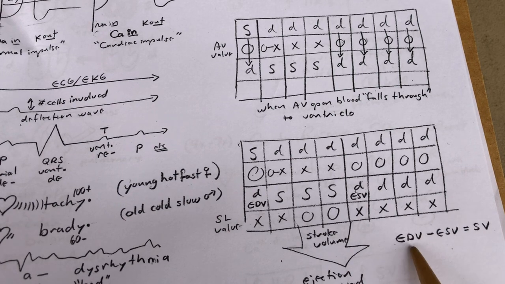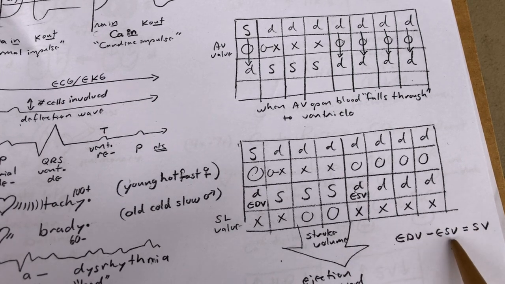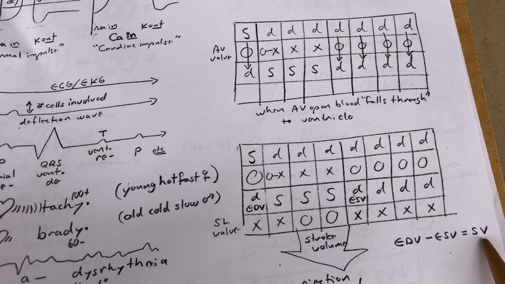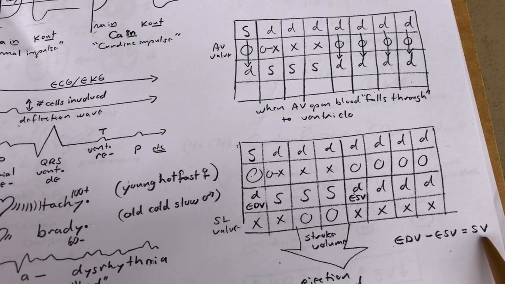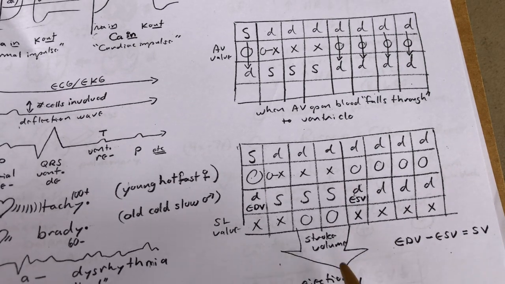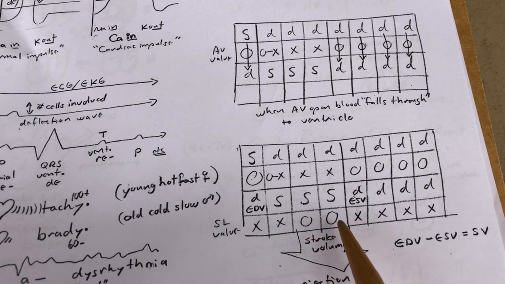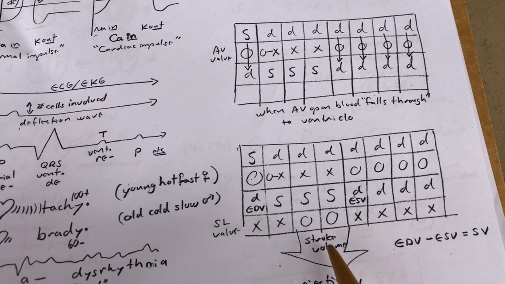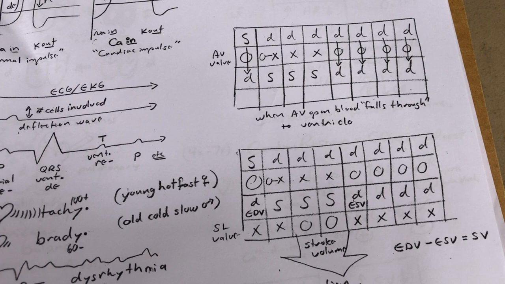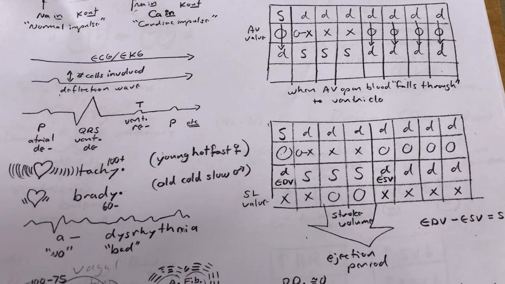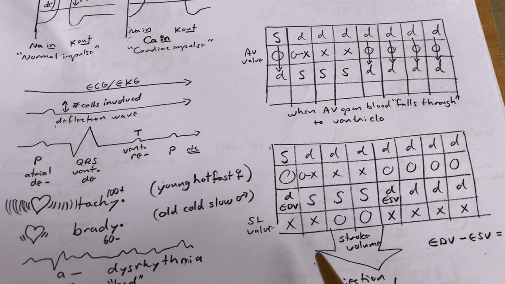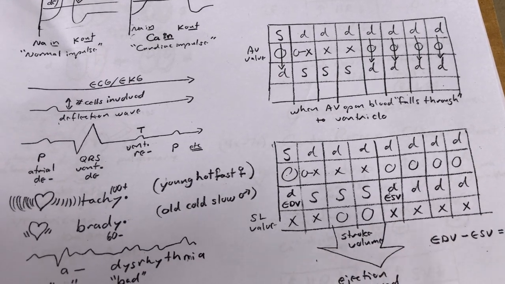So the difference between what you had to begin with and what was left behind is what got outside the door. And by the way, this amount right here is approximately 70 milliliters per beat for the cartoon person we're talking about here. So it's called stroke volume. And the time in which the semilunar valves were open and the stroke volume is coming out is called the ejection period. Now, the ejection period only occurs when the pressure inside the ventricle is greater than the pressure in the arteries out here.